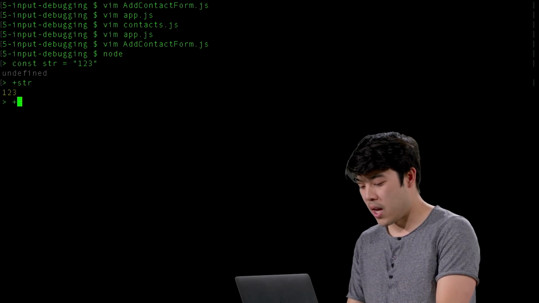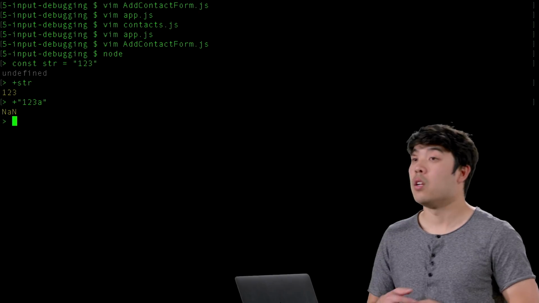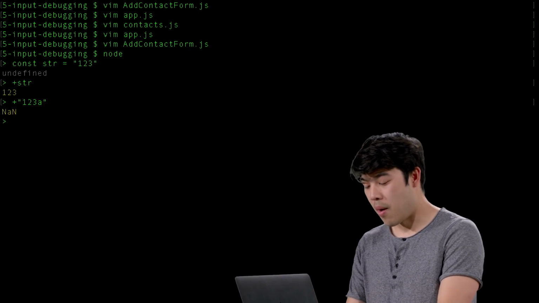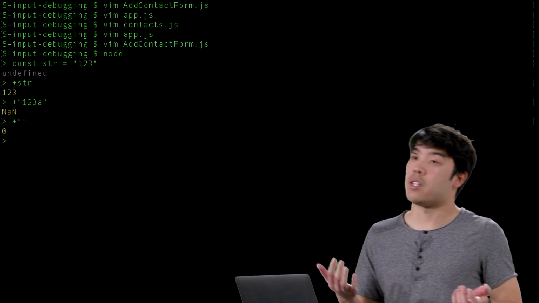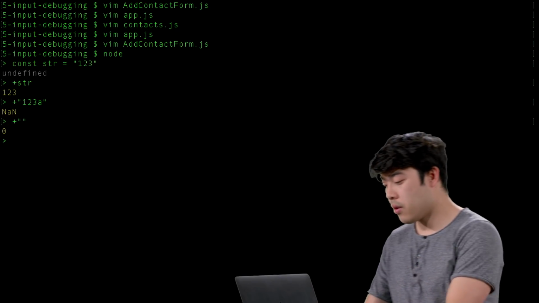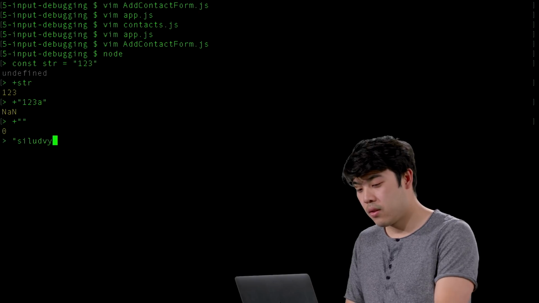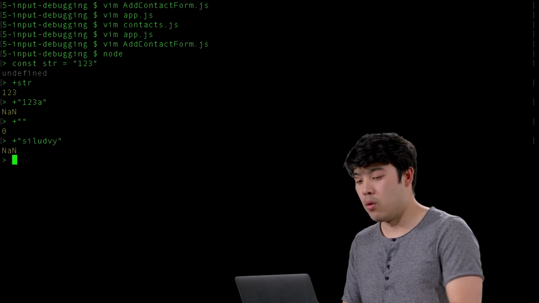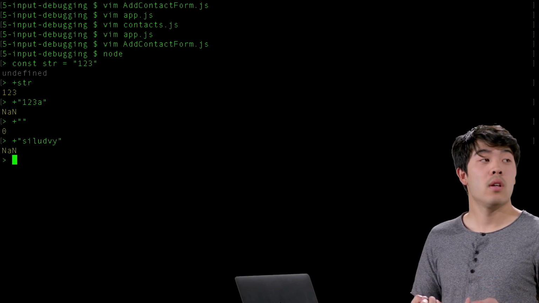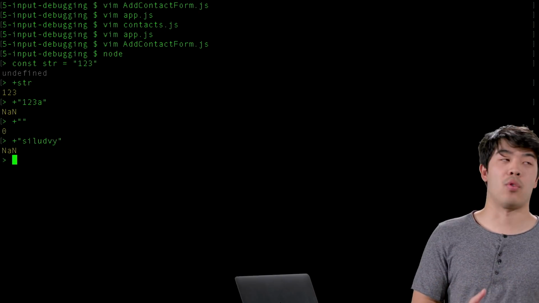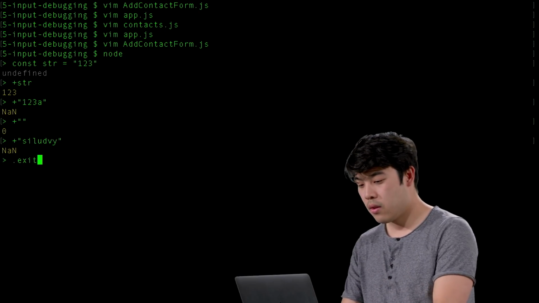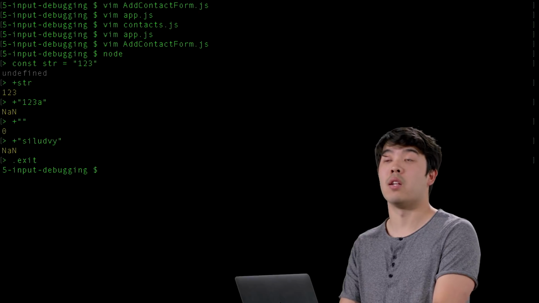But what if I do plus 123a? Not a number. Plus empty string is the case where it'll return 0. But anything else that's not a number will return not a number. And so we can use this new operator to check if our phone number is indeed a number.